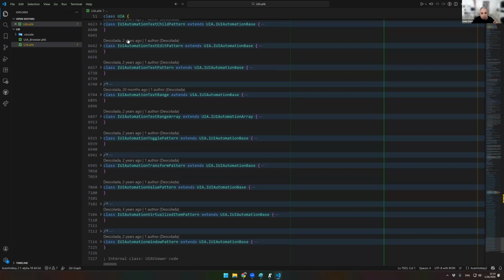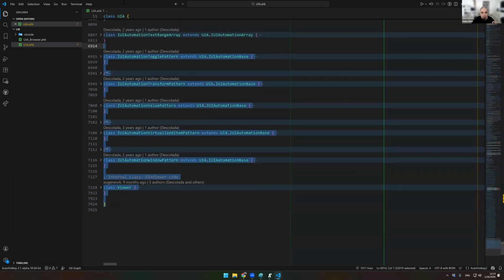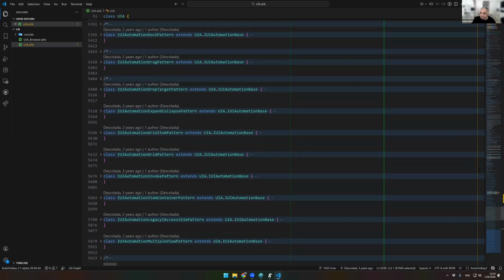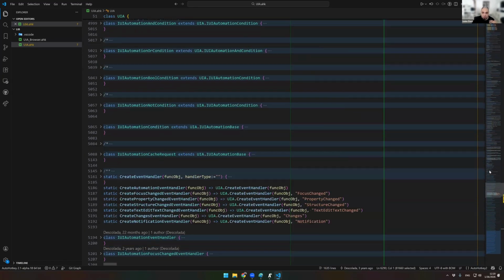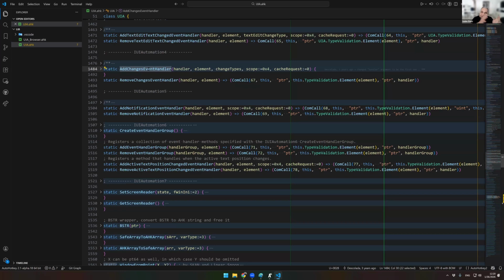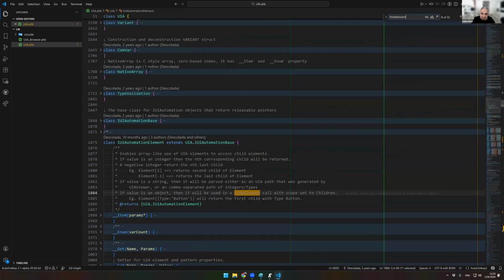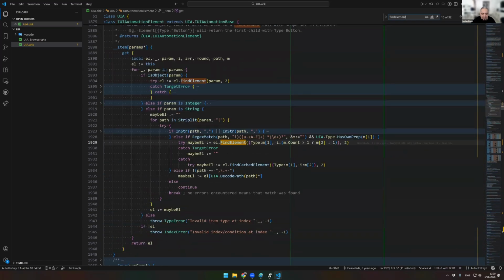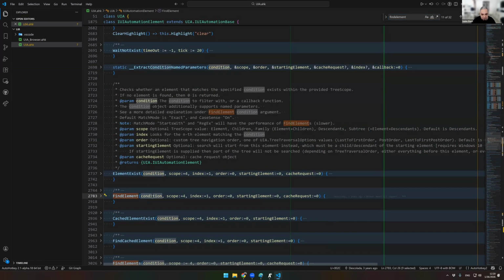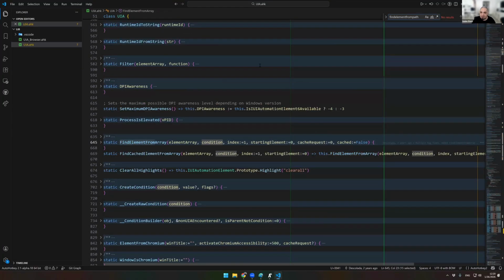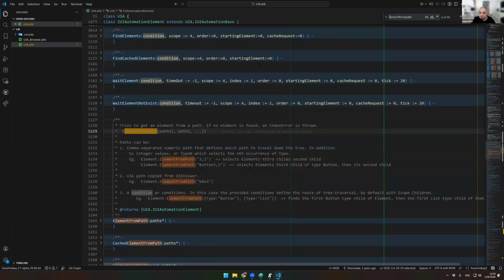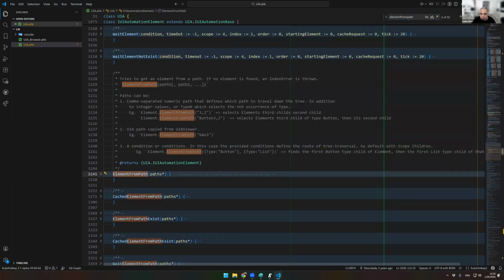We are trying to avoid classes that are so big that they are hard to remember. On top of that, some functions have such a different syntax that you cannot remember it. For example, the find element function behaves in one way, where you give it a condition, but the element from path, I think, is so different that I never remember which one is which and how to do one or the other.